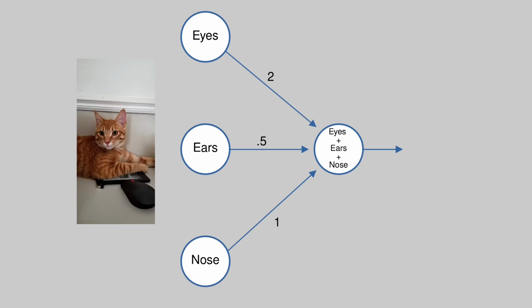And just a side note, in the real world, it's not so easy and so quick. It usually takes many, many, many what we call generations to update the weights to find a good performing neural network. So again, with these new weights, we're going to feed it back into the neural network and it's going to say, wait, no, this is not a dog. And that is correct. We now have a properly functioning neural network.